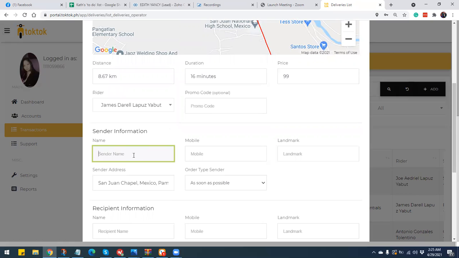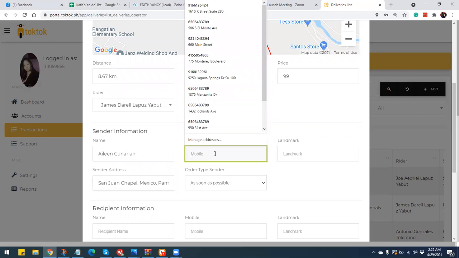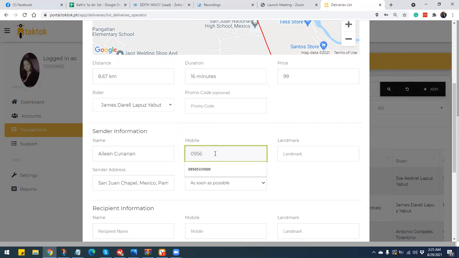Oh no. Eileen Kunal. Mobile number, I'll just put in my number here since the item is already with the rider, so no need to call her.